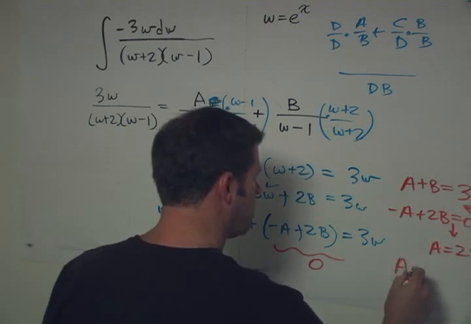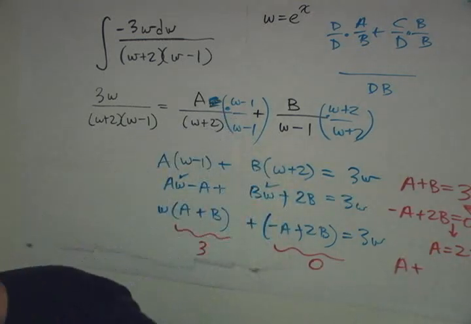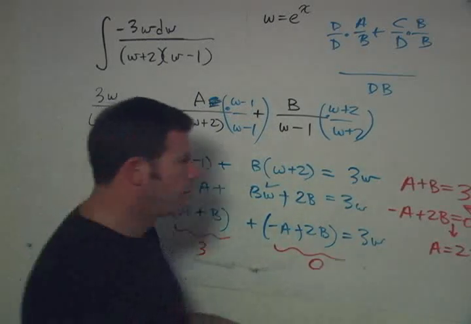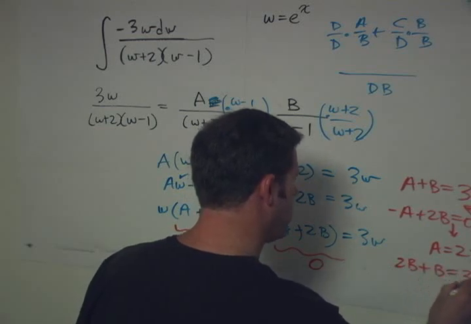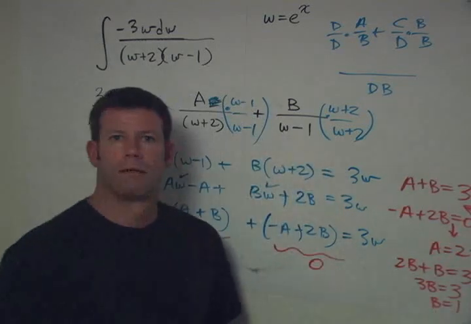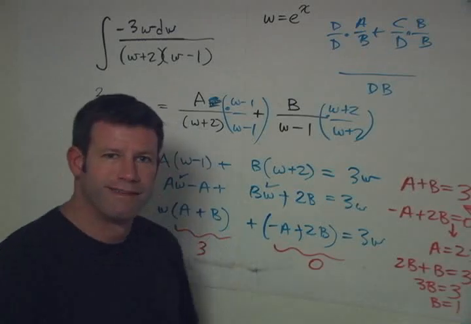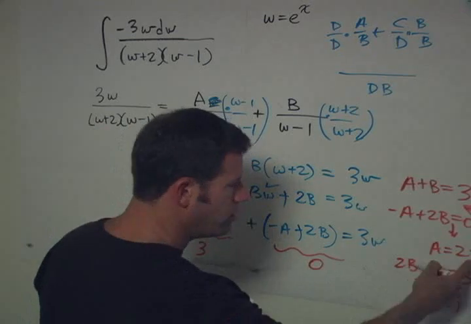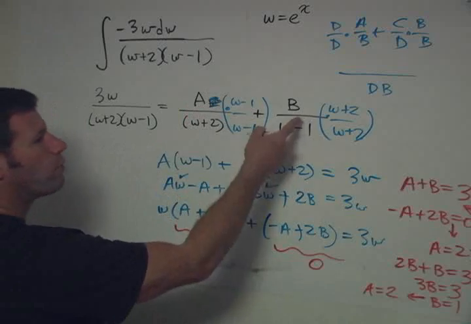So we can say that a plus b equals 3, but minus a plus 2b equals 0. From this expression, then we can say that a equals 2b, and then plug that into here, we get a plus, so sorry, let's not make any more mistakes. So 2b plus b equals 3, 3b equals 3, b equals 1. Let me just double check this one second. All right, we're still good to go. So we decided that b is 1, therefore a is 2b, so a is going to be 2. So now we have our values for our partial fraction.